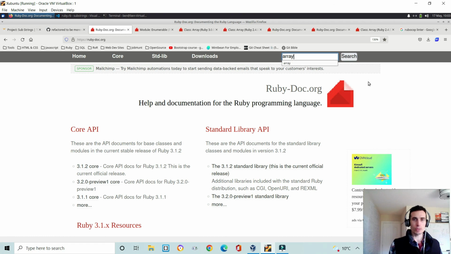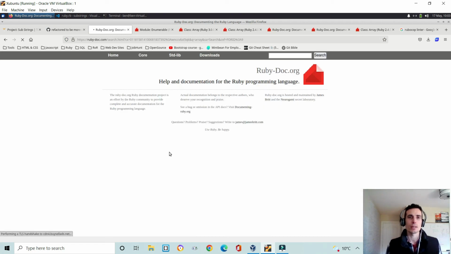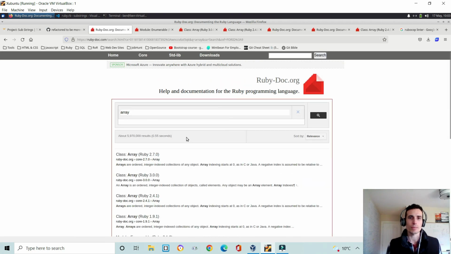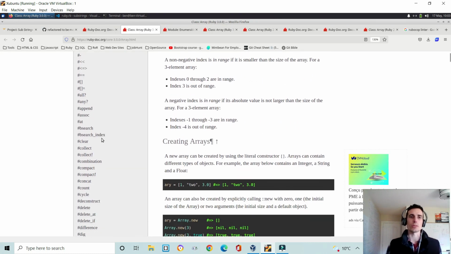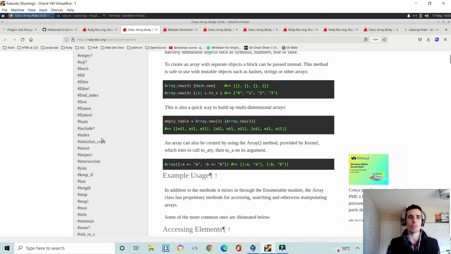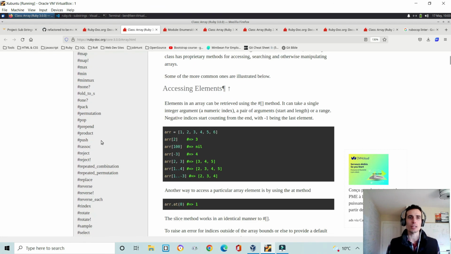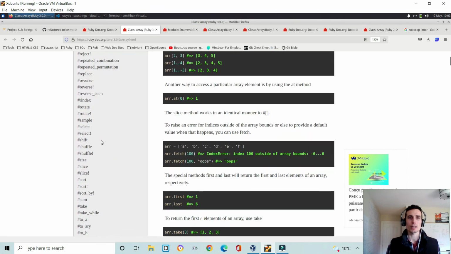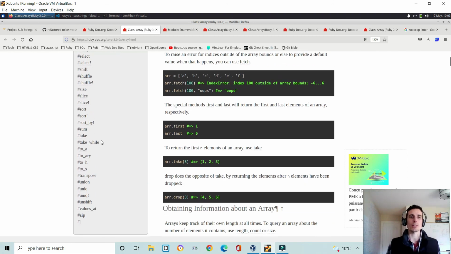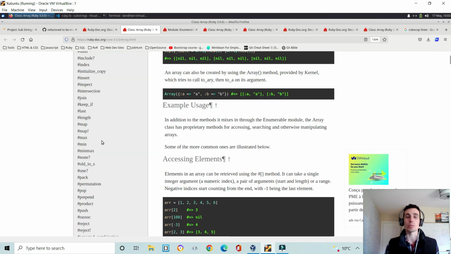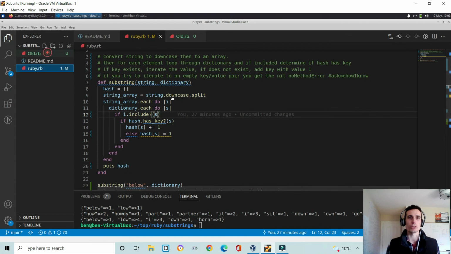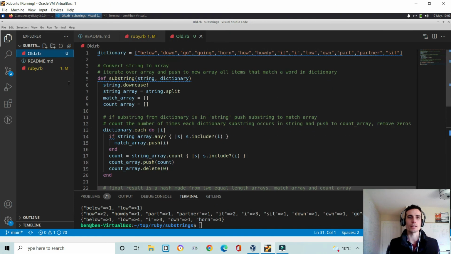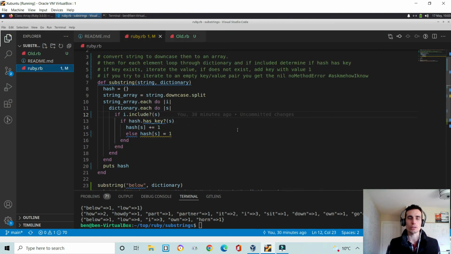But for example, if you want to be working with arrays, you just search your array here and it gives you all of these methods that are possible to use on arrays. And there's far more here than you're going to remember, but as you keep coming back to it and keep using these, they'll become a little more second nature, I think, and things will get a lot easier and your code will probably get far more efficient. As you can see the difference between my old version and the newer version of this solution.